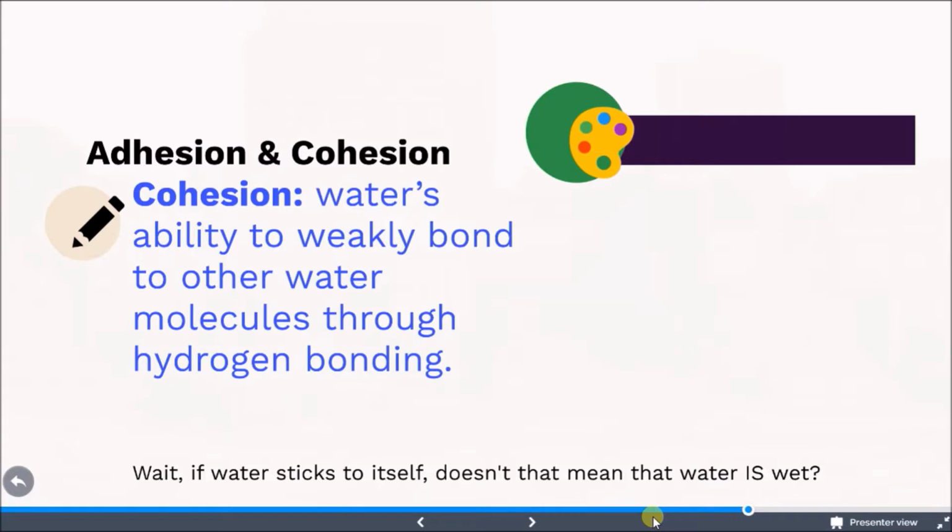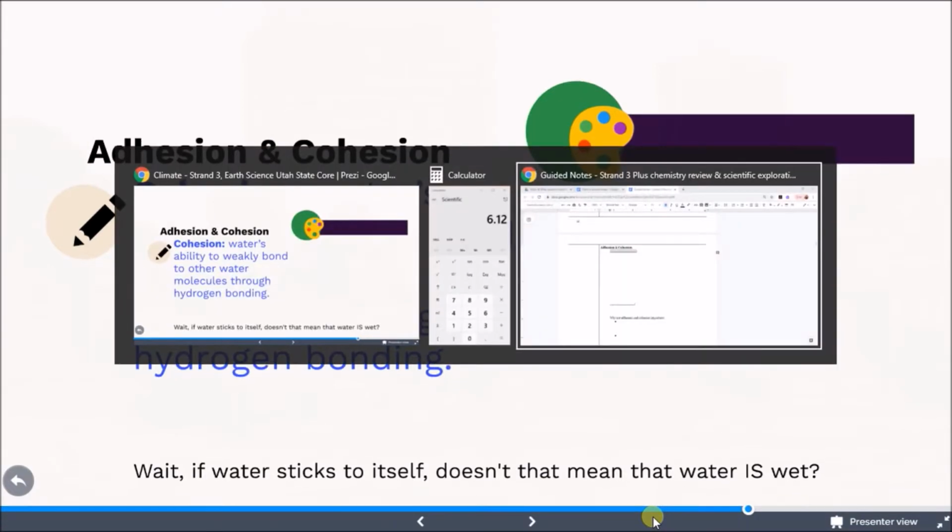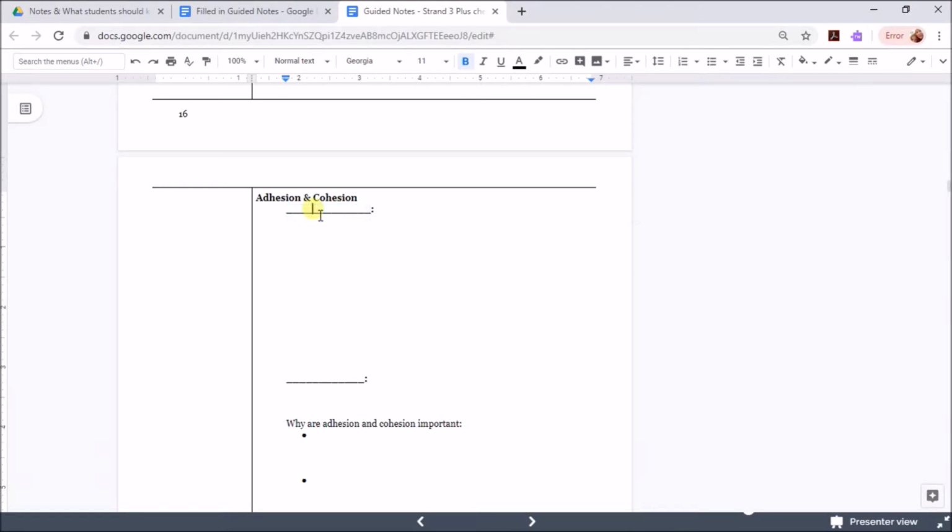All right, so the next property here is adhesion and cohesion. So we're going to start with cohesion. You're going to write that right here under adhesion, cohesion on this line. This is for cohesion. And I'm going to write the definition here, and then we're also going to draw a little bit of a diagram. So I would write the definition over here, and then put my diagram right here. But you can do a definition and then diagram down here if you want. It doesn't really matter. They're your notes. You're the creator. You do you. All right.